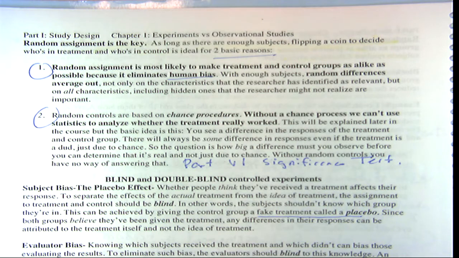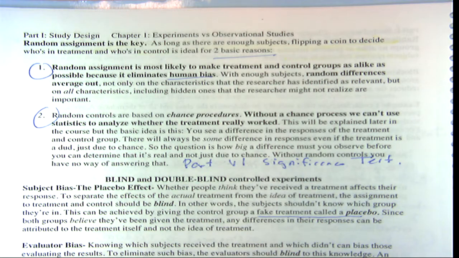So let's say the class was divided in half randomly, and half of you get the real deal, the drug, and half of you get the placebo. But assume it didn't work. Assume I just randomly divided you into 2 groups. And at the end, I look at your overall scores. There's bound to be some difference because you're different people, just due to the randomization, right? The question is, how big a difference do you need before you can say, hey, the drug worked?